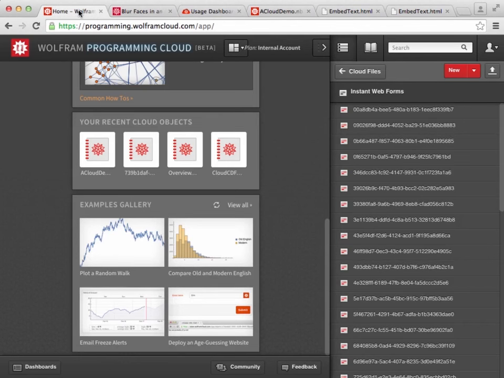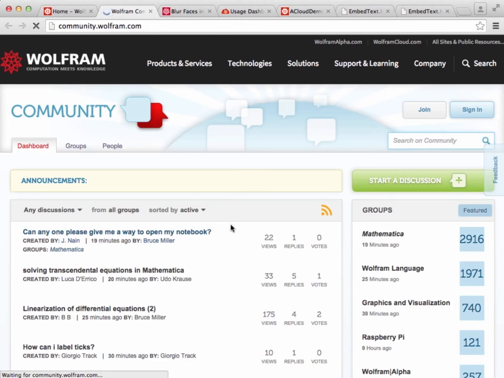For help with Wolfram Language questions, try visiting the Wolfram Community page, which is also linked from the Wolfram Programming Cloud homepage. Community is a group of over 7,000 people and growing who discuss Wolfram Language and other Wolfram technology issues. Members can often answer questions, and you'll also find lots of interesting applications of the Wolfram Language there.